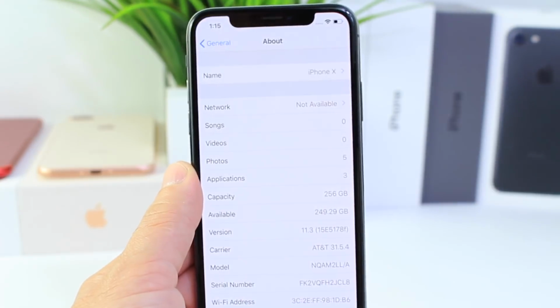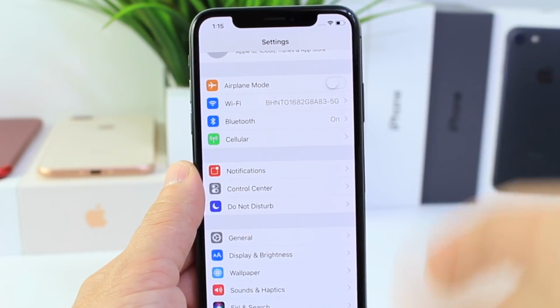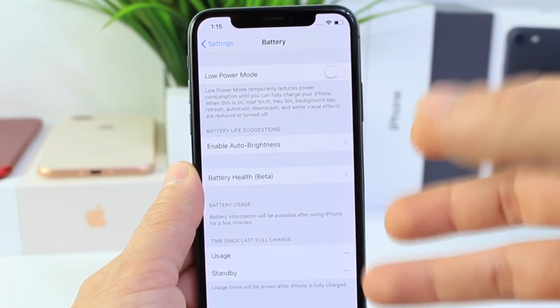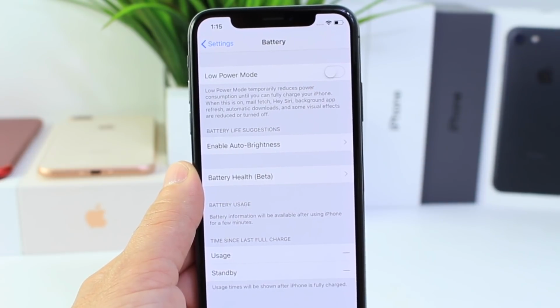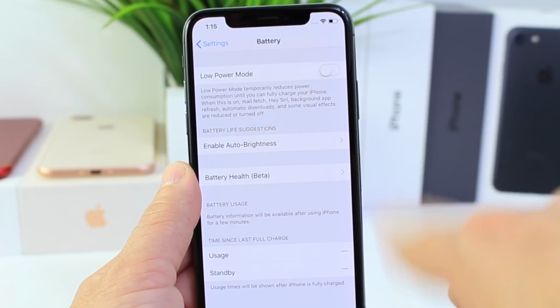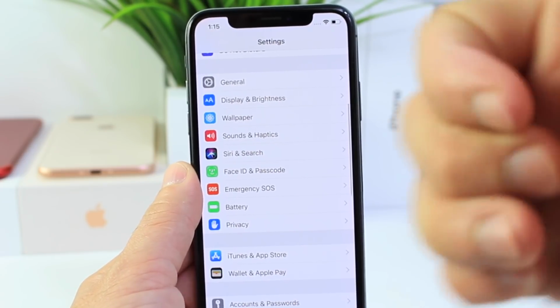Now, in terms of battery performance, it's also something I want to talk about. I did test iOS 11.3, the first beta. In terms of battery performance, I want to say that the battery is very close to identical to the first beta. We haven't seen any major improvements. That's why I didn't really have a battery comparison video this time around. But the battery in iOS 11.3 is looking good.